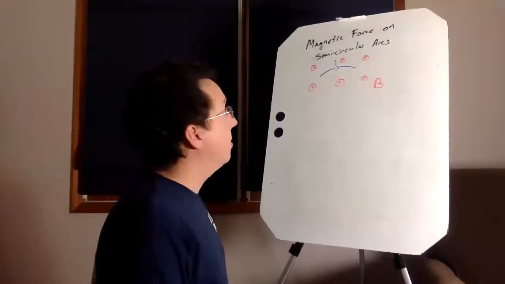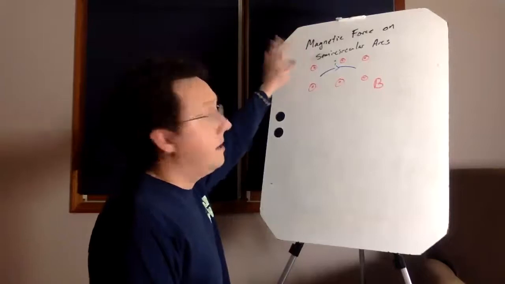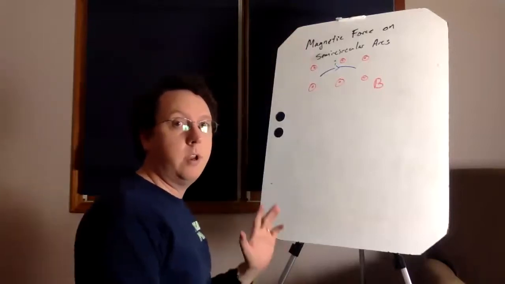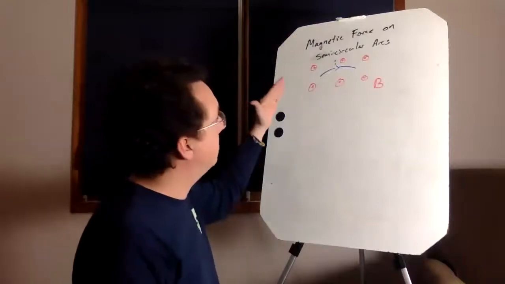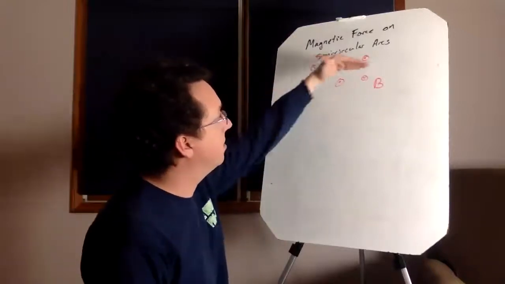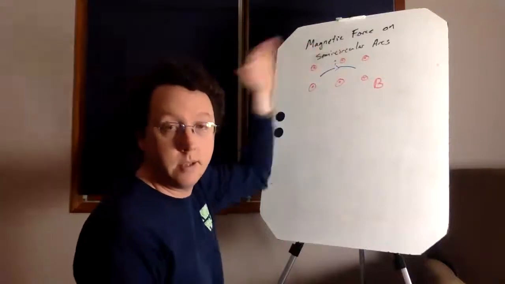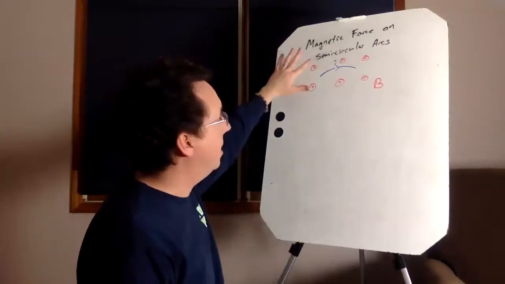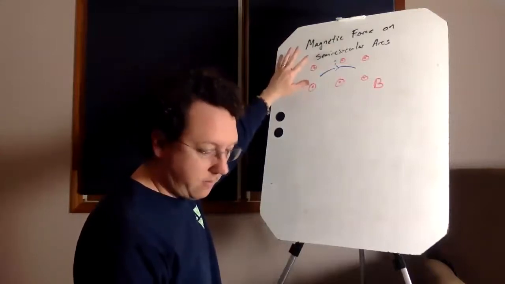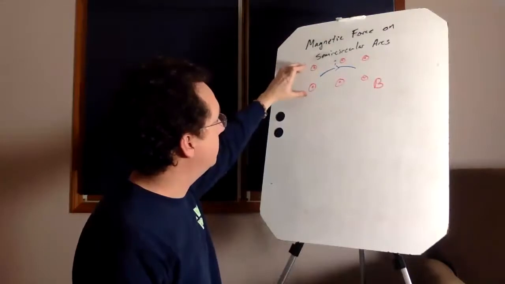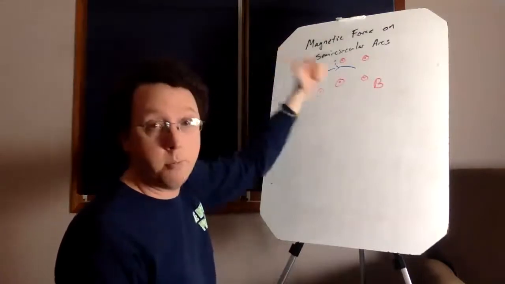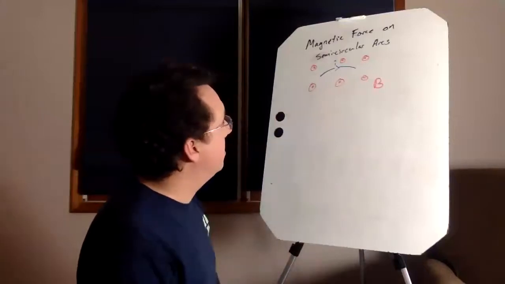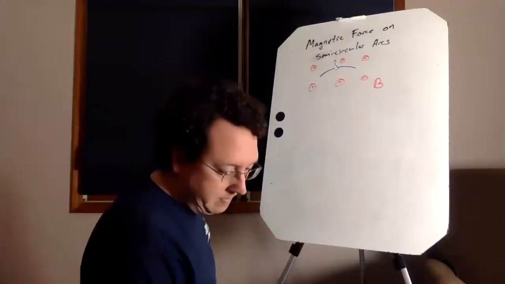Hello, welcome back. In this video, I want to analyze the magnetic force on a wire, which is going to follow a circular pattern, an arc with some radius, r, in the presence of a magnetic field. We'll have the magnetic field going out of the board in this video. So I have little dots there, evenly spaced in red.